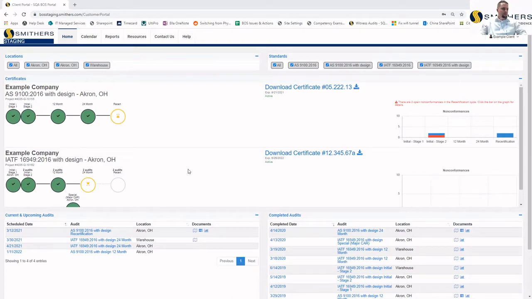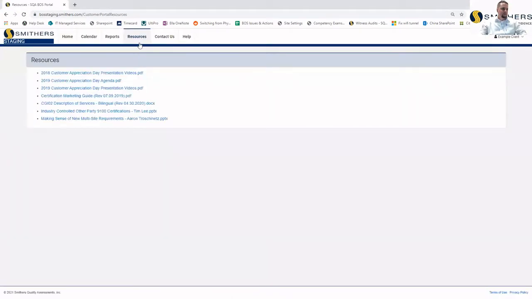One other thing in the client portal that I would like to show you is this resources tab. On this resources tab, there's a number of documents or marketing materials, badges, and so on. Things that you could grab right off of our client portal easily. You don't have to track it down or request it from sales and marketing. Also, if we do have items of value, such as our client day, if we do release client day videos, they would be uploaded to BOS, so you could pull those down and view them. Maybe you didn't have a chance to see them live. You can pull down the archive.